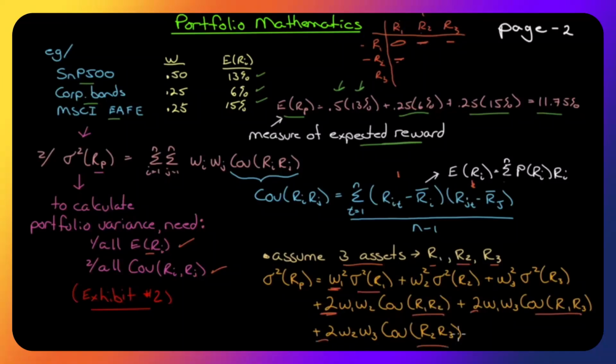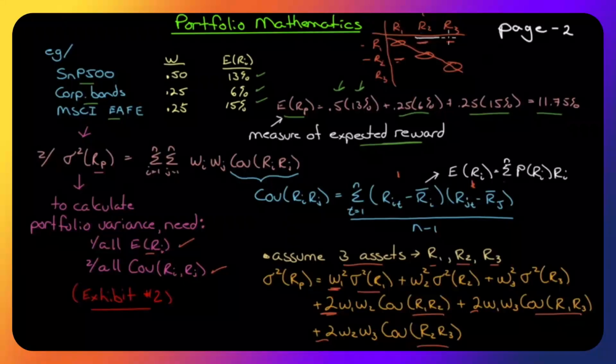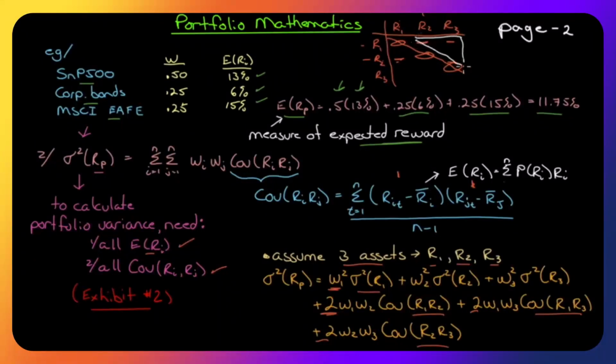In a variance-covariance matrix, all the entries on the diagonal will be variances. The amounts above the diagonal will all be covariances. Same with the amounts below the diagonal, they'll all be covariances, but these and these will be the same. So you'll have an equal number of covariances, but for unique covariances, we only need one side of the diagonal, which is why we multiply each of the covariances by 2.